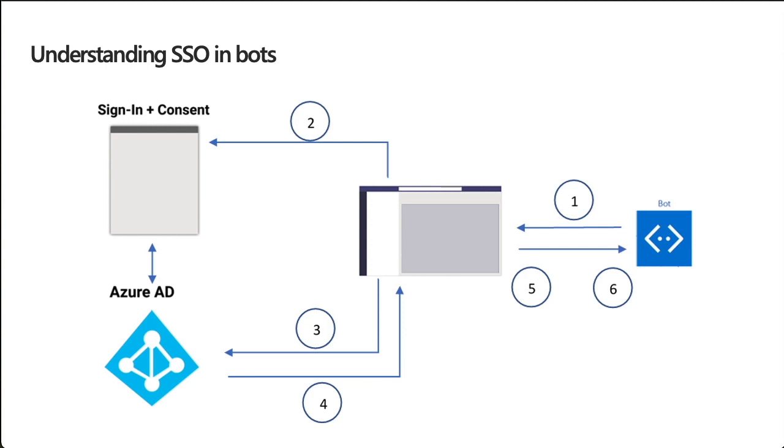In step three, Teams is going to then request the bot application token from the Azure AD endpoint for the current user. In step four, Azure AD is going to send the bot application token to the Teams application. And then in step five, Teams is going to send the token to the bot as part of the value object that's returned by the invoke activity with the name sign-in/token exchange. And in the last step, step six, the parsed token in the bot application is going to provide all the required information, such as the user's email address, that the bot needs for the authentication.